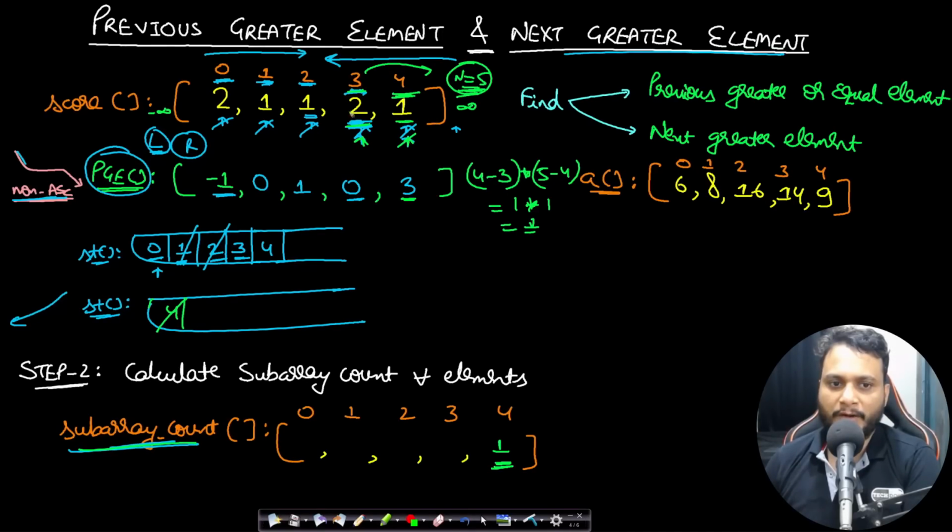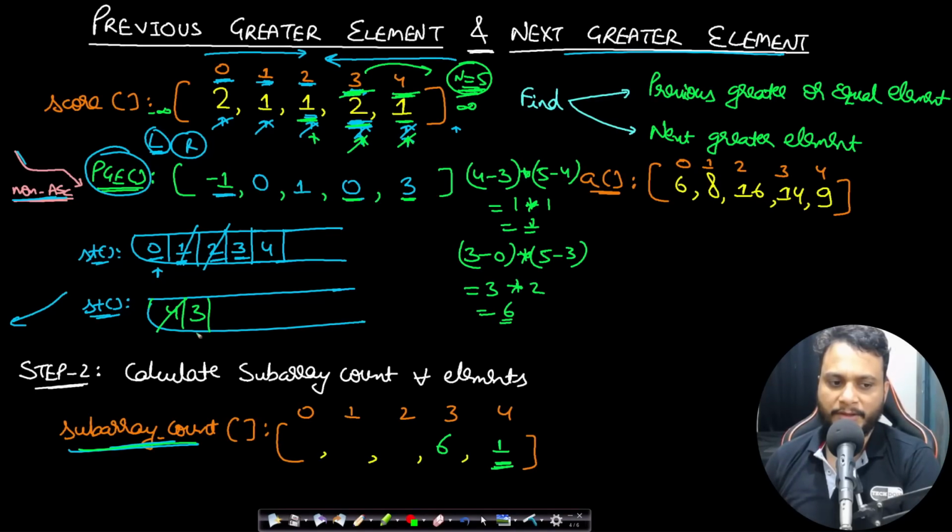So in how many subarrays this index 3 will contribute? 3 minus what is the previous greater or equal element? 0, and on the right side it will be 5 minus 3, which will come out to be 3 times of 2, it will be 6. So in 6 subarrays this index 3 will contribute, and then you push this index 3 and move forward.